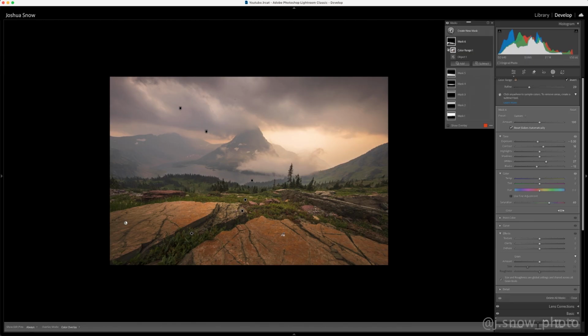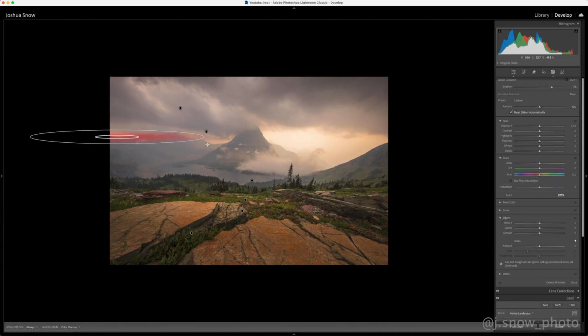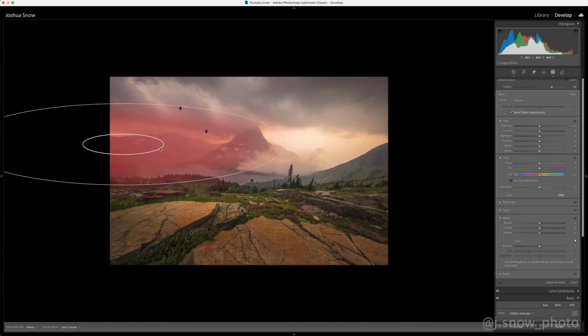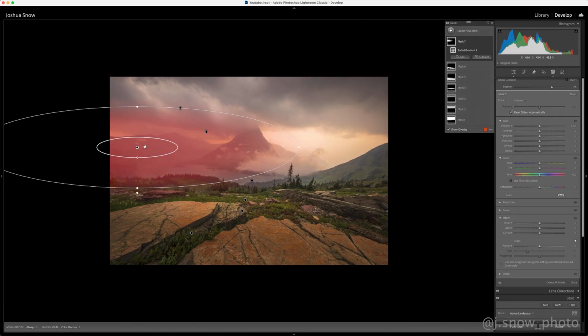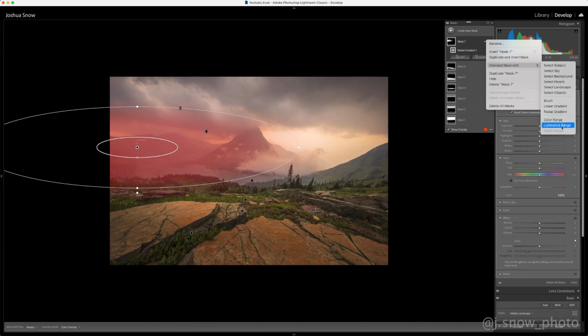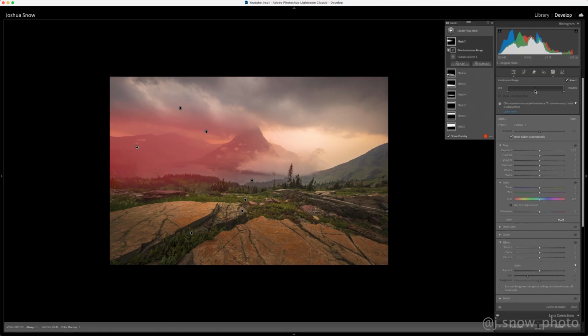Okay, let's go ahead and use a few more localized adjustments to bring out a little bit more detail in this ridge, in the side of this mountain, and then maybe do a few creative effects like enhancing some of this fog, enhancing some of the glow. But for now, I'm going to intersect this once again, except this time it's a luminance range. And so we need to familiarize ourselves a little bit with this luminance range and understand it a little bit better and how it works.